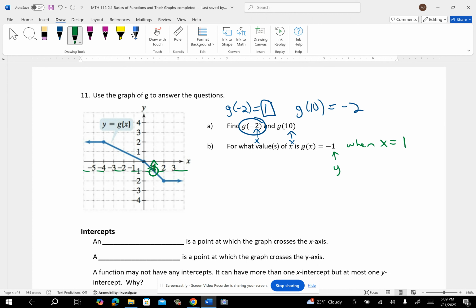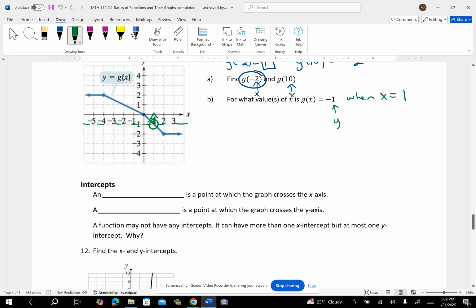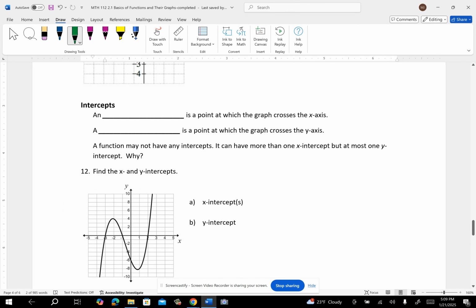Okay. Now, there's some special points on graphs that we are sometimes asked for, so I wanted to comment on that. So an x-intercept is a point which crosses the x-axis. So you might have a function, it may do all sorts of crazy things, so let's suppose this one does something like that. Okay, an x-intercept would be where it crosses the x-axis. Notice this particular sketch I just drew would have 2 of them. Those would be x-intercepts.